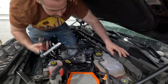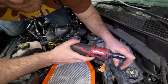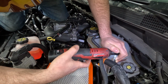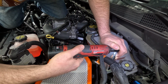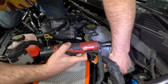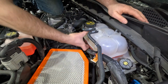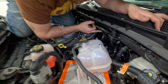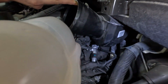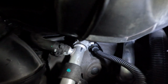Okay, so this is optional. Some people might not find this necessary, but you can pull this off, and we're gonna do it just so you can get a better view. So it's one 10 millimeter bolt, and these other things just slide right on. So with that out of the way, you should be able to see that connector down there, and you'll recognize it as the same thing as a fuel pressure sensor connector.